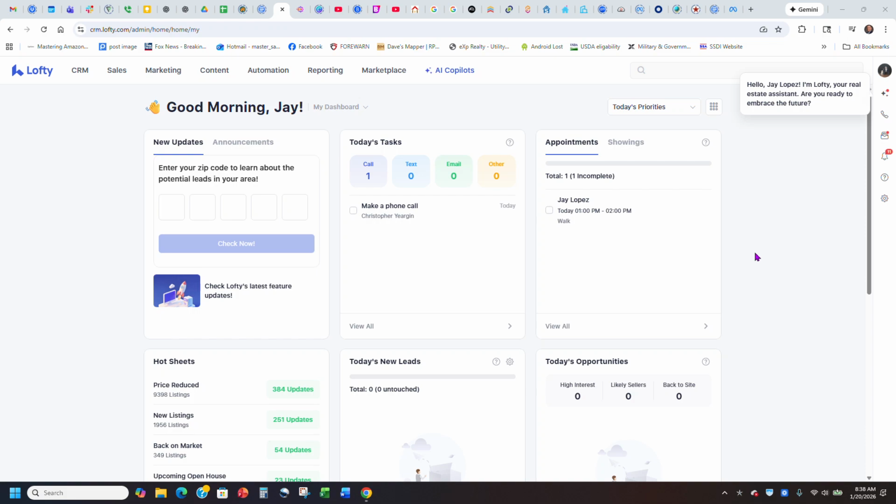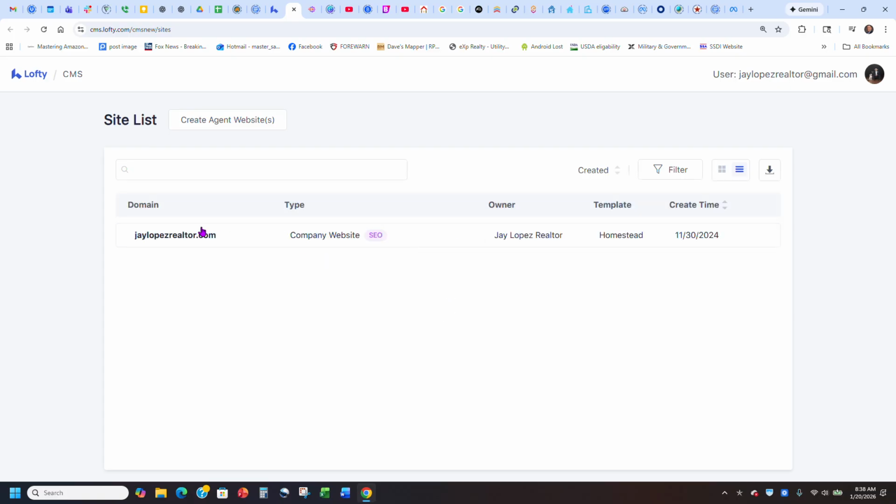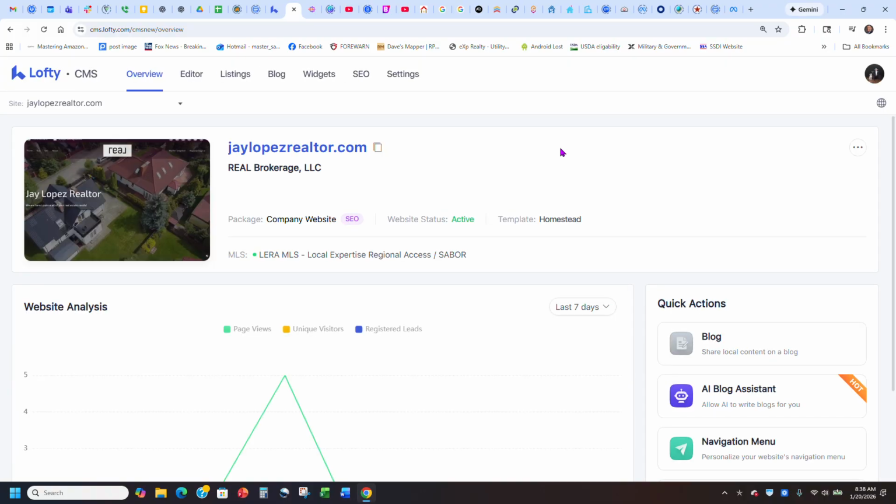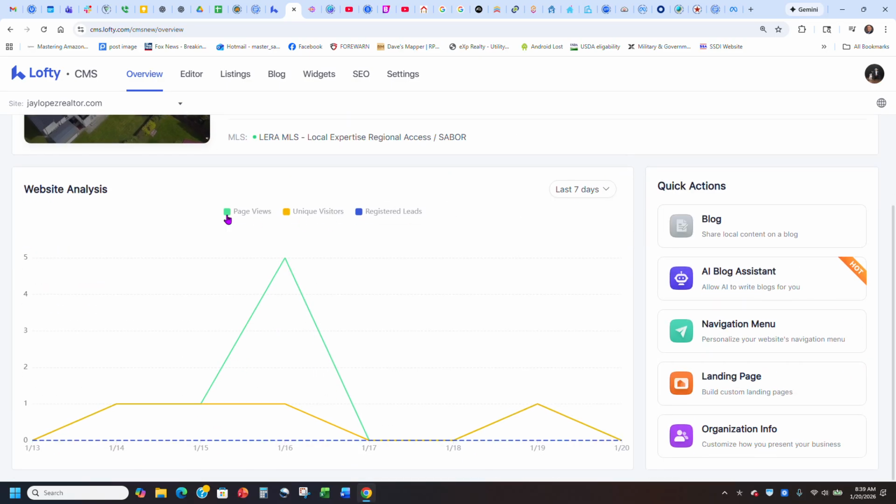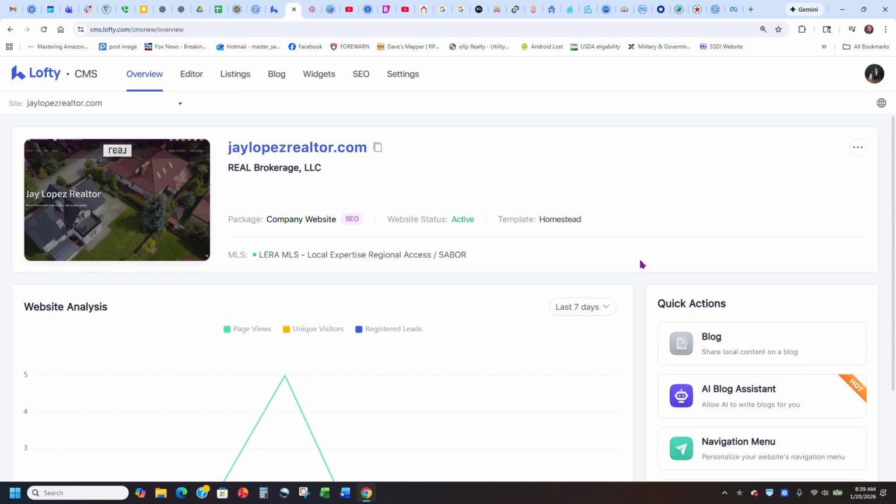When you first get Lofty, just to get it set up after you get through all the opening. When you first go in, if you go to content website, it's not going to open up like this and show your website where you can click and open your website. It's going to have like 3 videos you have to watch. Just go through those as quick as you can, fill in your information, get all that done. And then you might have step 1, step 2, just get through that as quick as you can.